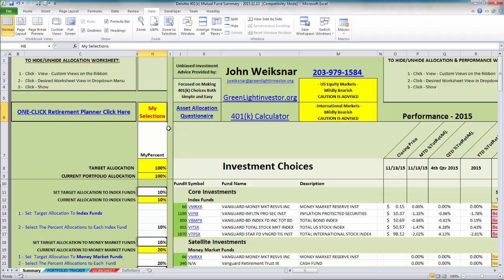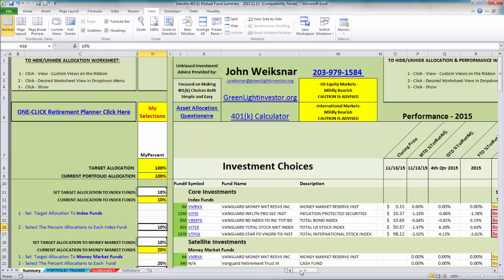A couple things to be aware of. Number one is that the allocations that we see here, we have our target allocations here, which we'll set. We'd like to be 100% invested. So we'll go ahead and target and set our allocations for that. And then in the white portion, the white cells will show the funds that we actually have allocations to. Please remember that these allocations are just good for this worksheet. They don't actually change the funds in your 401k. To change the funds in your 401k, you'll have to go to your website and make the changes in the official site that manages your 401k.